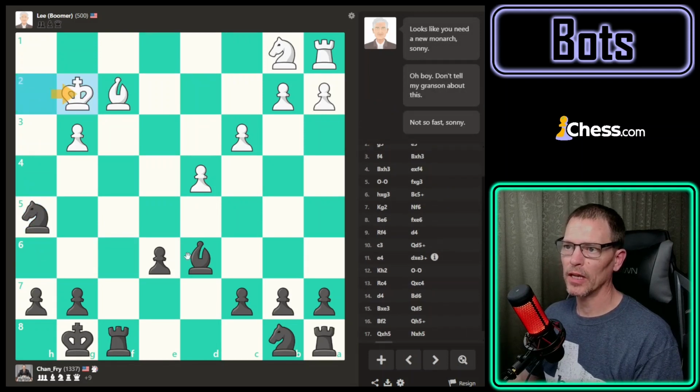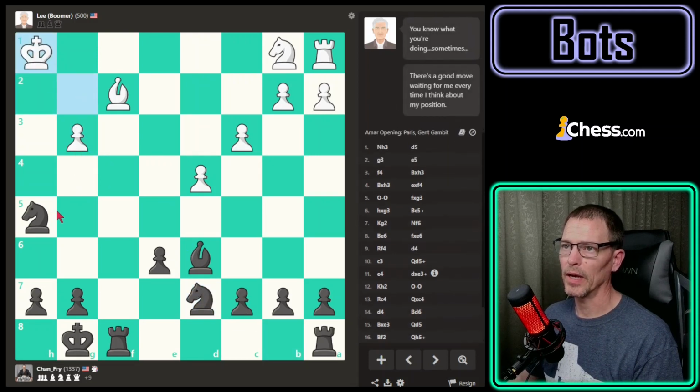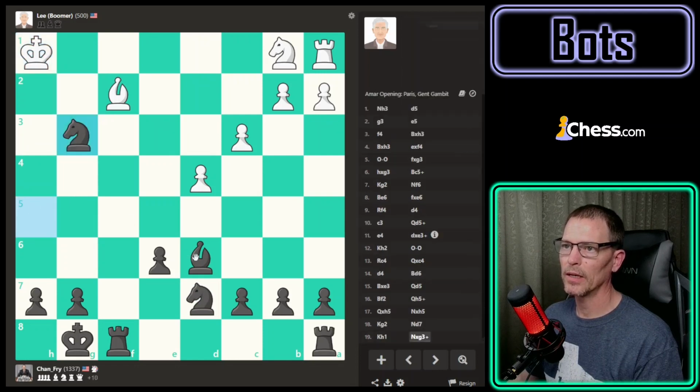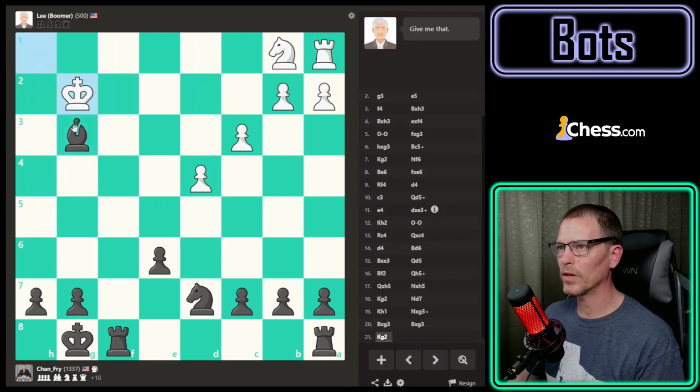I did notice that the king has just moved out of this pen, so now the knight can come forward. I mean, the pawn can come forward and challenge my knight. But in that case, I could just move my knight, so I'm going to get the other knight out if that pawn moves. Oh, it didn't. Okay. Well, now there's only one thing defending that pawn, so I think I can just take it, check, and then get the bishop. So now I'm up 10 points of material. I should be able to win this without a lot of trouble.